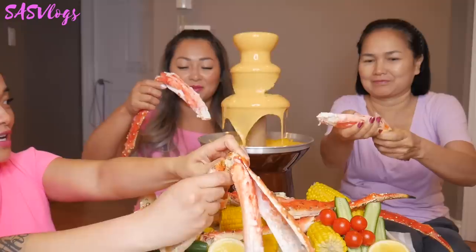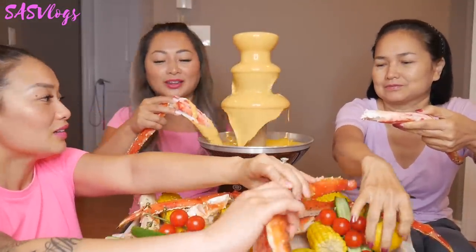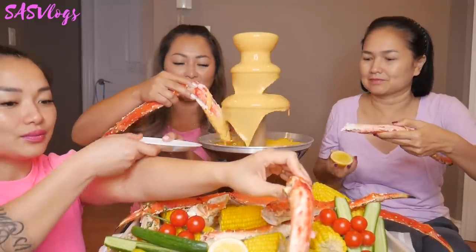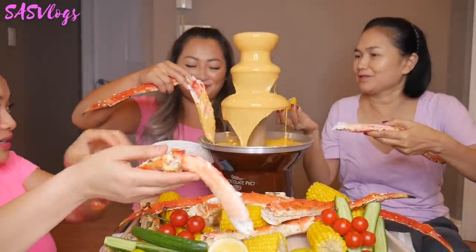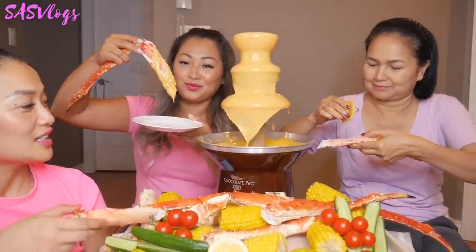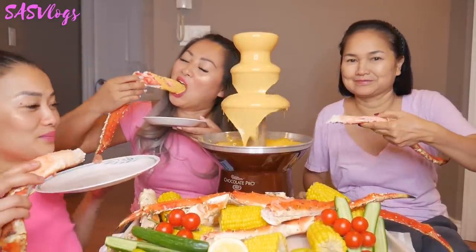Wow. You just dip it? Yeah, dip it. Can I have a plate? Yes. A little plate. There you go. Thank you. Lemon? No, go for it. I put it there in case you didn't like the cheese. First bite. Oh my gosh. This is a big plate.